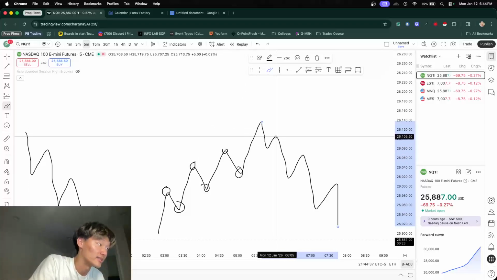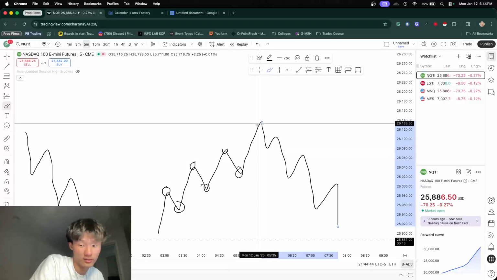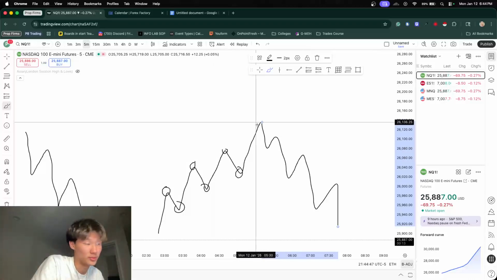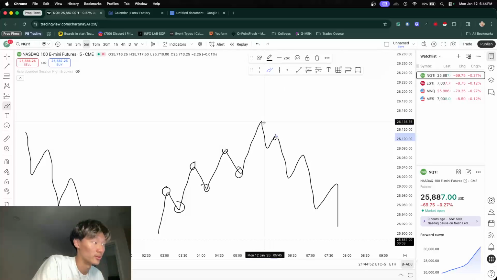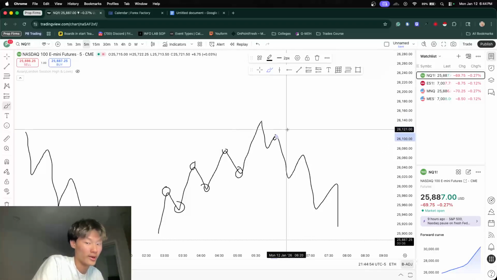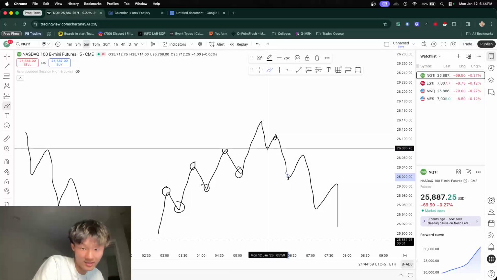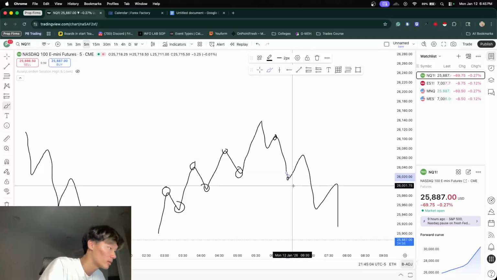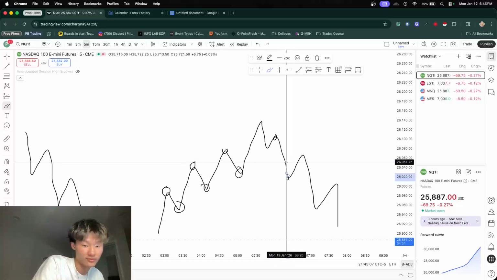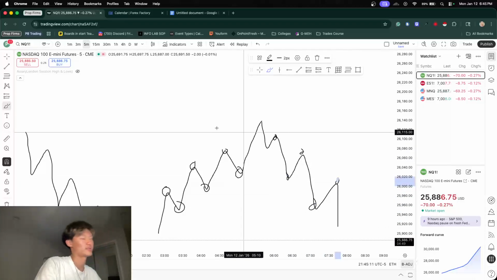This high is now lower than the last high. Rather, in the earlier case, the last high was lower than the current high, so that's why that one was the higher high. But since our next high is lower than the previous high, now it's a lower high. And this is a lower low because this low was lower than the last low. If this low was higher than that low, it would be a higher low. I think that's pretty easy to figure out. Then lower high, lower low, lower high, etc.